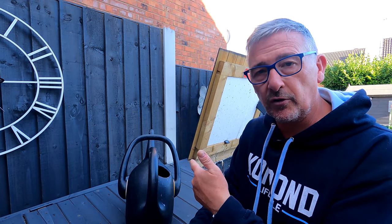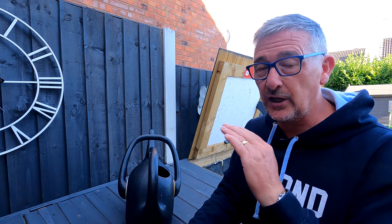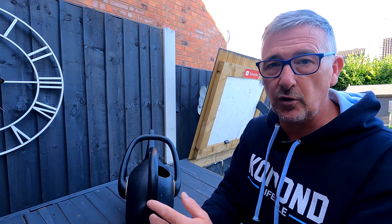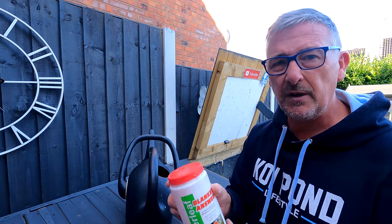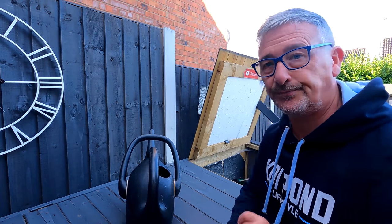And I know with this product, when I first used it, I had very little patience, and I was expecting it to work overnight. It doesn't. You've got to be patient with it. It could take up to 2 weeks. I know the first time I tried this, when the weather was really good, it took up to 2 weeks. Beginning of this season, I put it in, it took just over a week. So you've got to be kind of patient with this cloverleaf stuff, because it takes time to work. But it clears in your pond okay, so you just put it in and forget about it, and it works in the background. So let's get this mixed up and get it in the pond.